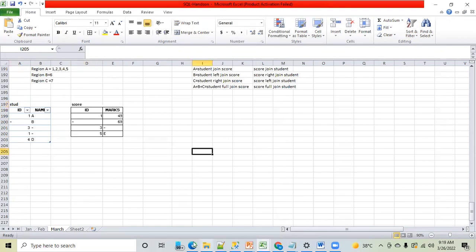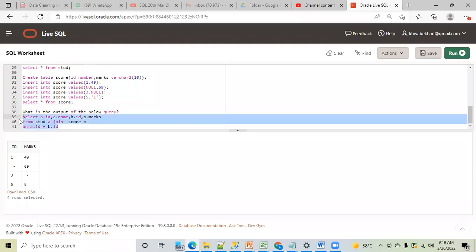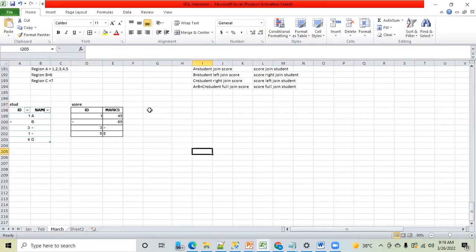Now, before running the query on the editor, first of all, let's analyze what is happening in this query. And whenever I'm giving an assignment, I want you guys to do the same thing. Don't directly run it and check the output. First of all, do the manual analysis. Okay, then you get a better understanding. So here, what we're trying to do is, if I ask you in this question, the ID you are taking, from which column and which table?